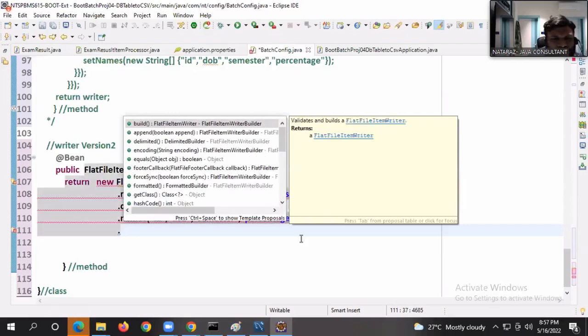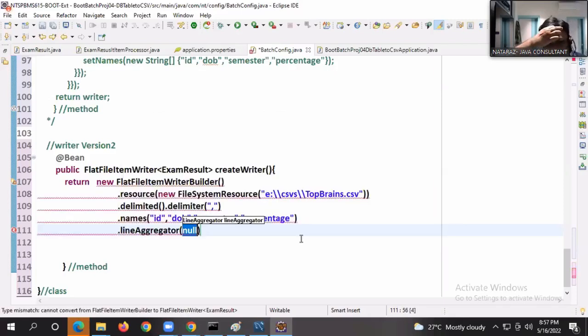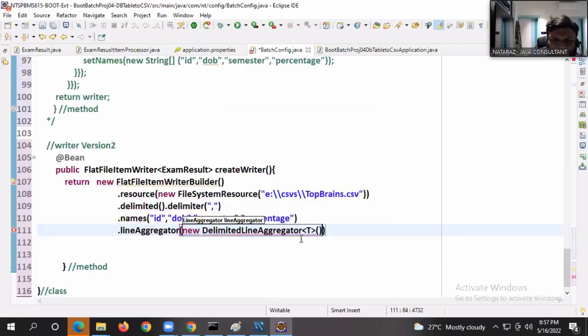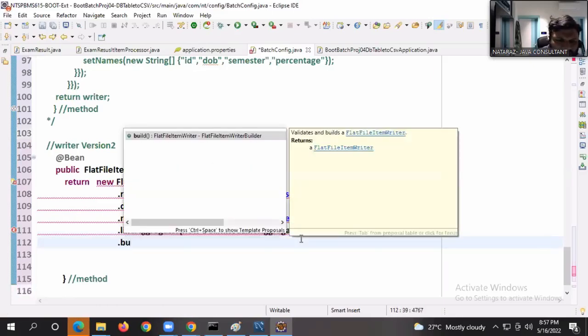Just now we have seen a line aggregator. Line aggregator means new delimited line aggregator. Exam result. Okay. Dot build.